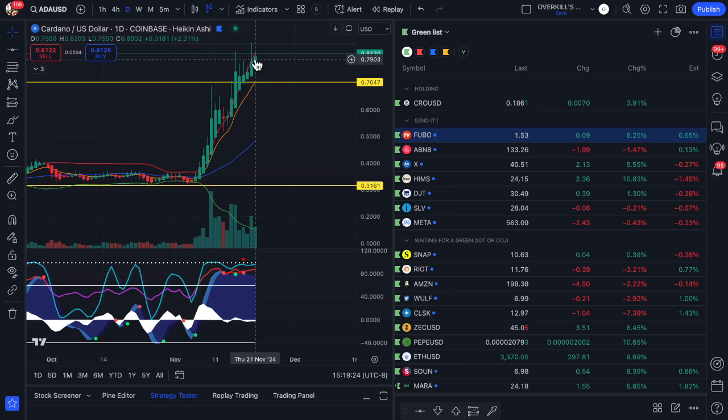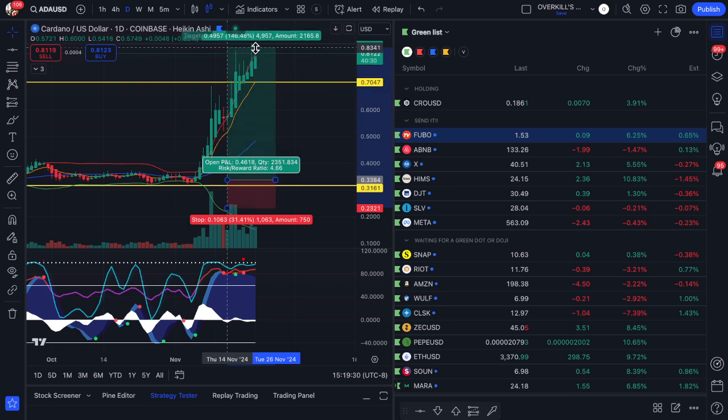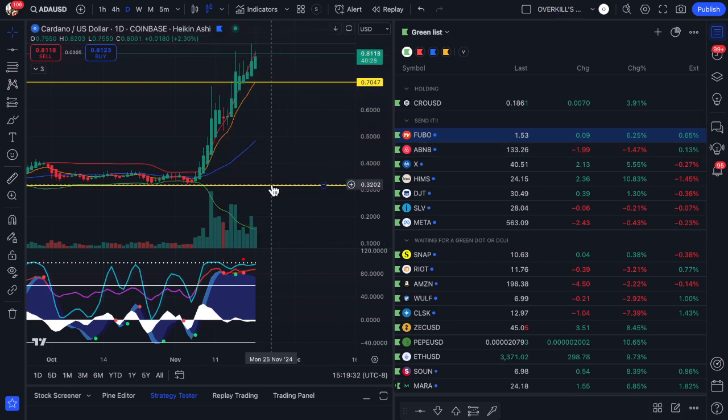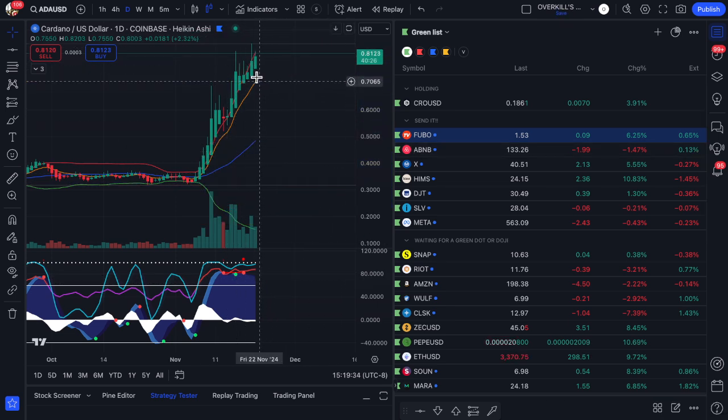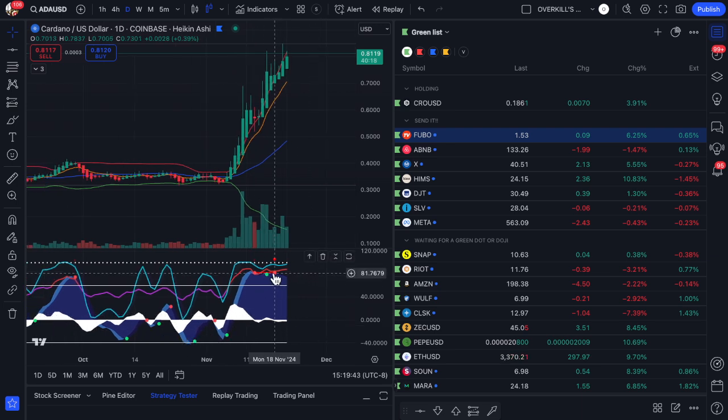Okay, up this much. Again, this green dot came here on the 6th. 34 cents, you're up over 150%. Okay, 146% on your trade. So I personally would be taking some profits up here. If I own this thing, I would be taking some off the table, waiting for the stochastic RSI to get back down here and give me a green dot. Okay, the dot is red. The stochastic's topping out. Okay, everyone's losing their minds.